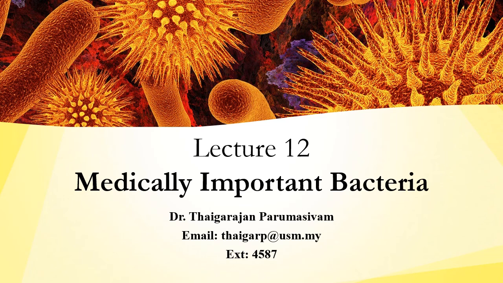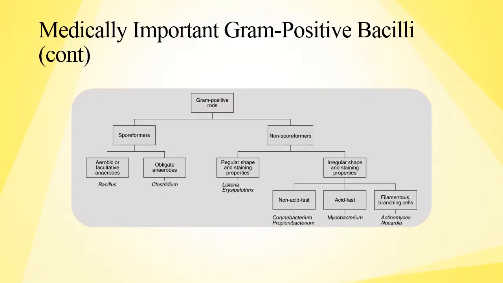Hi all, let's continue with lecture 12 on medically important bacteria. So in this lecture we will focus on gram-positive bacilli, also known as gram-positive rods. Gram-positive rods can be divided into spore formers and non-spore formers. The spore formers can be further divided based on their aerobic or facultative anaerobic property. And one of the important genera from these spore formers is Bacillus.